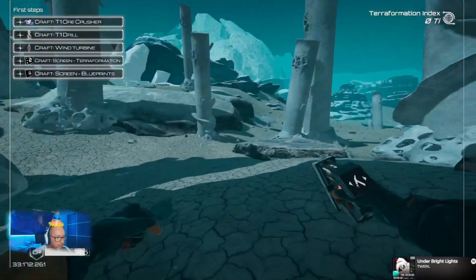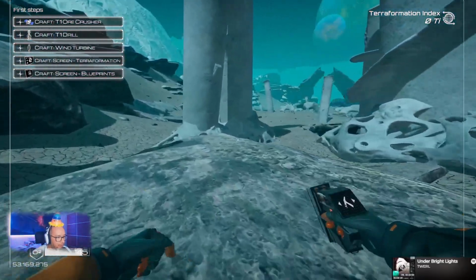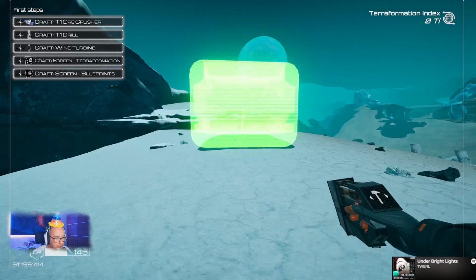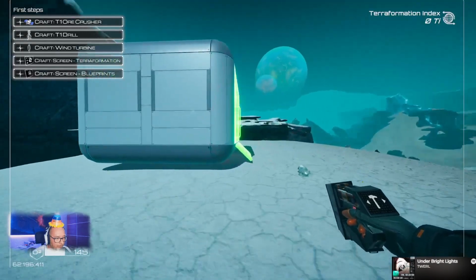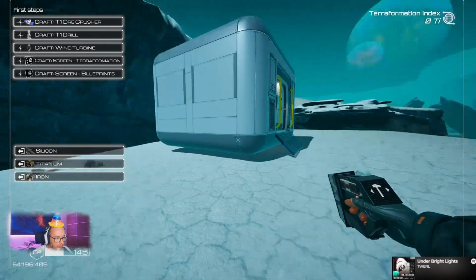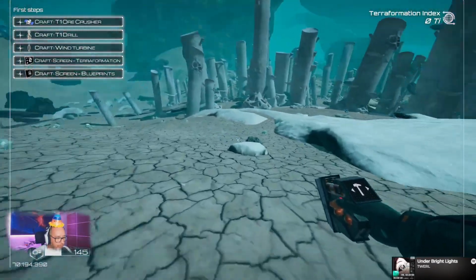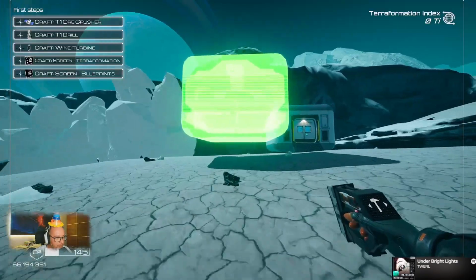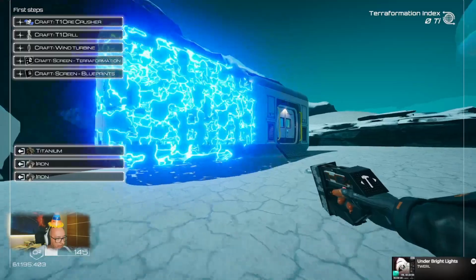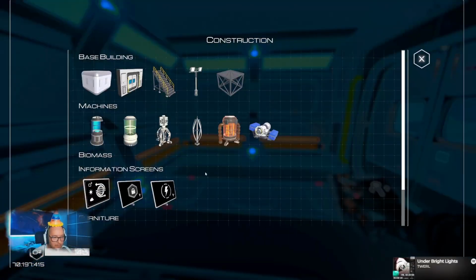Just going out for a little scavenge. Maybe I'll just build up there. What's going on here? Right, let me check. Do I have enough? No, I need one more titanium. Give me titanium! Thank you. Much appreciated. There we go. Now we have our little base here.